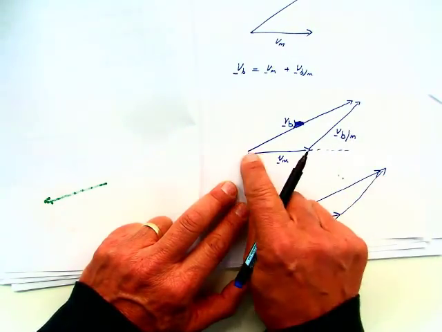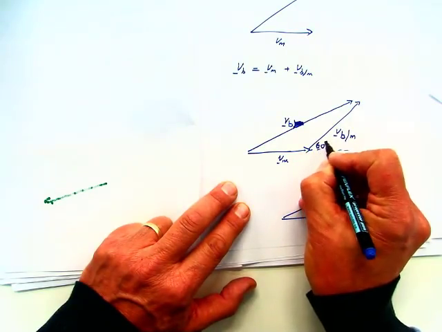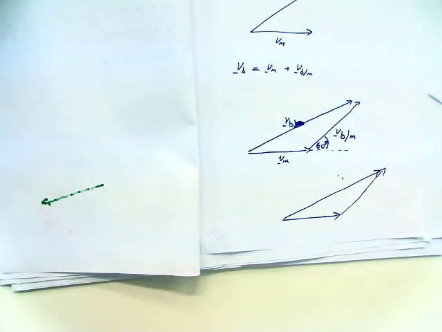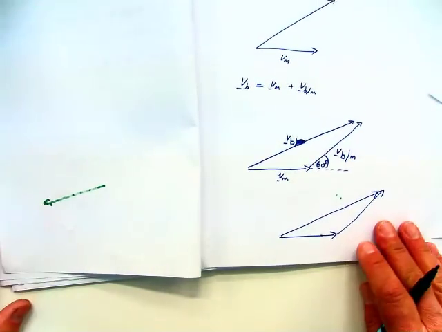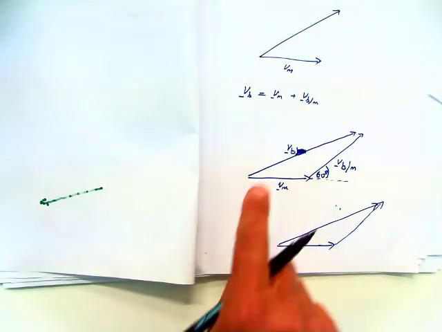Sorry, the man is moving in this direction. Let's say he hits the ball at 60 degrees. Relative to him, he hits the ball at 60 degrees. That's going to be the final velocity of the ball. So that's exactly that equation.